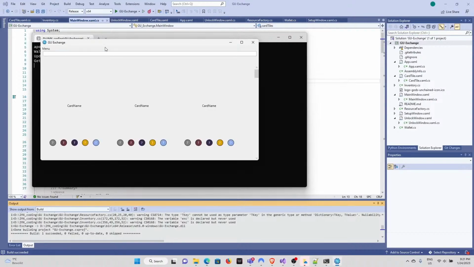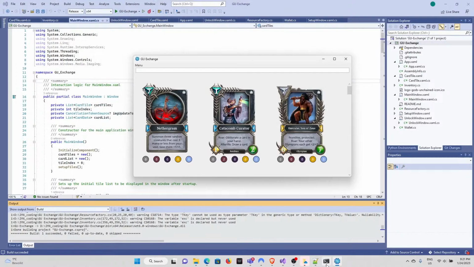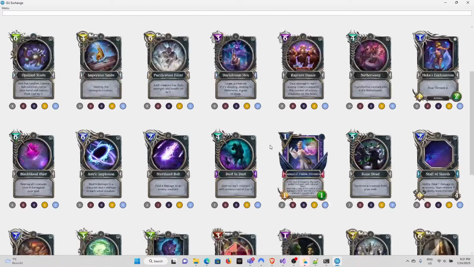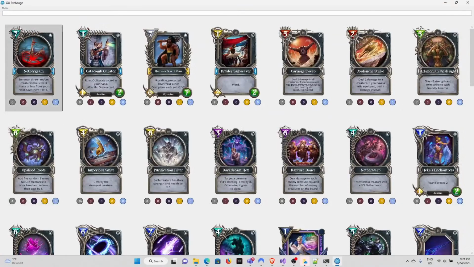So I currently have it set up so that it loads the console window as well, just for some debugging stuff. But this is really just the normal window. So really what this shows is just cards and how many you own. So this also tracks common cards, or just plain cards, as well as meteorite, shadow, gold, and diamond qualities. Yeah, so I'll quickly show how this is set up.